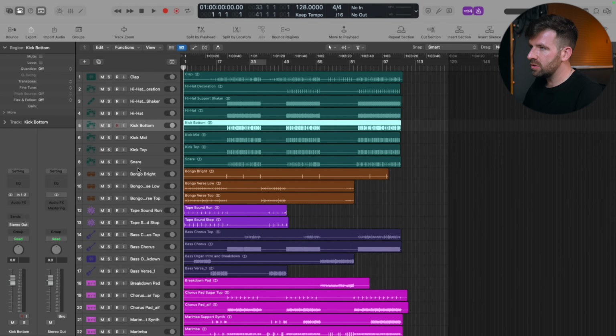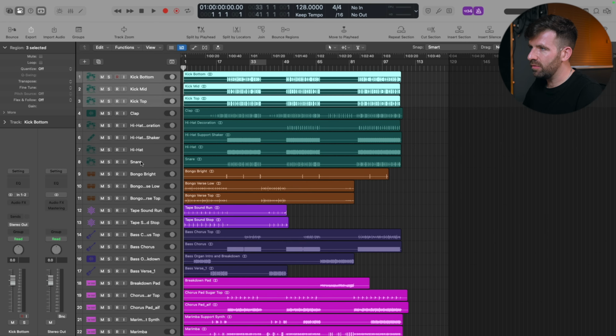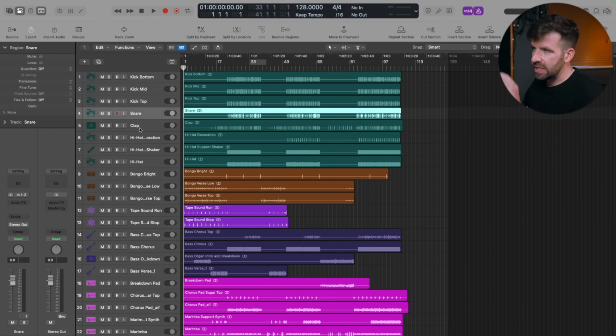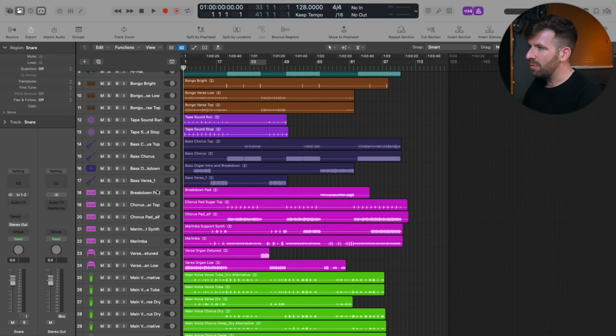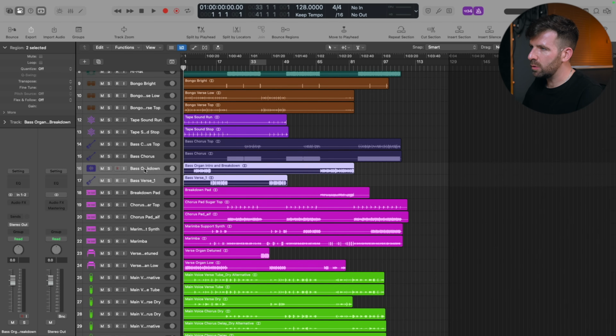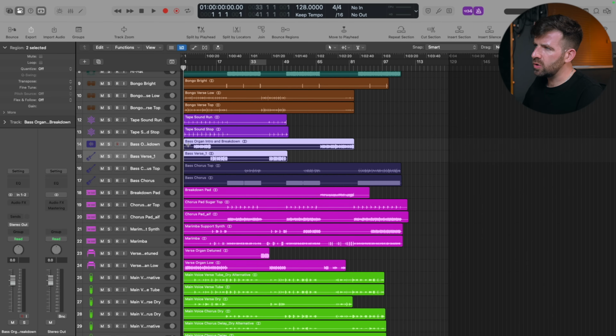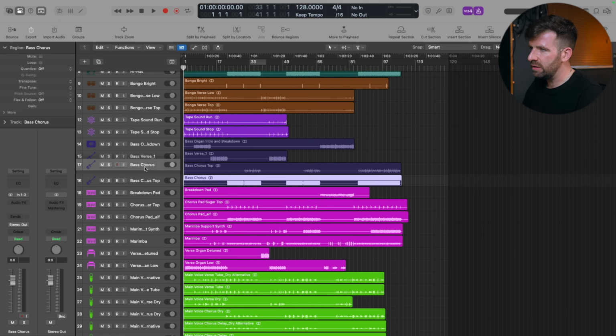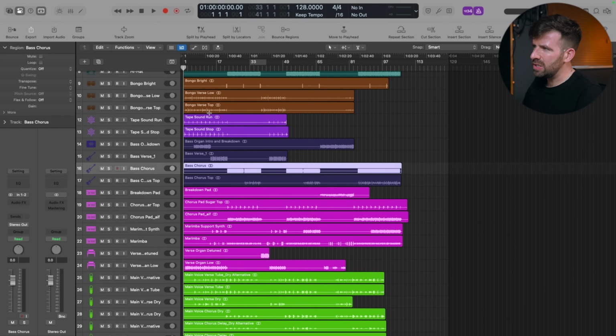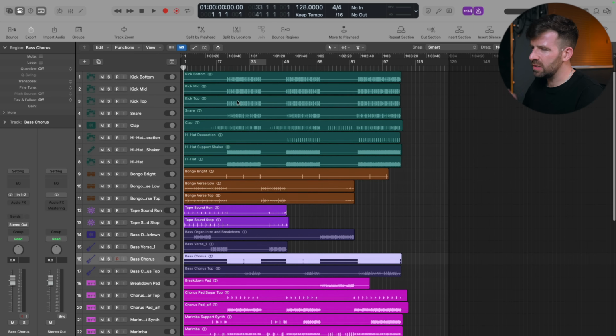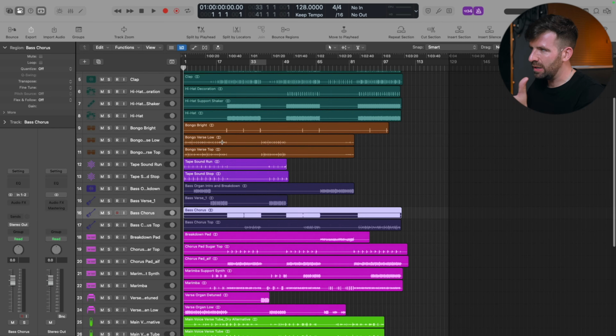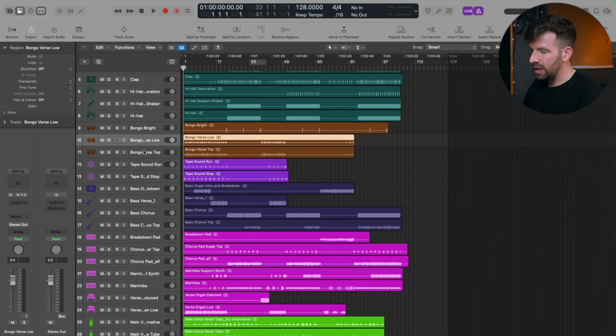I'm also going to arrange the tracks so that the kick is at the top of this session along with the snare. So the kick and snare is always kind of the first thing, and then we have the clap, and then we have the bass. I like to also arrange these sort of parts based on how soon they come in the track. So I can just do this visually, for example. This is a much easier way of working. I don't do it with the drums because I like the drums to be laid out in a certain way depending on which drum it is. So like I say, kick drum at the top.